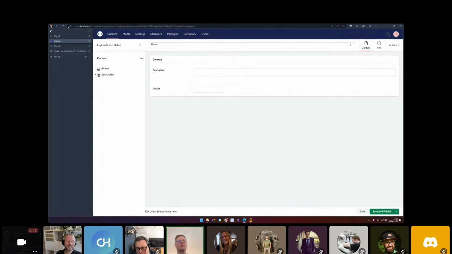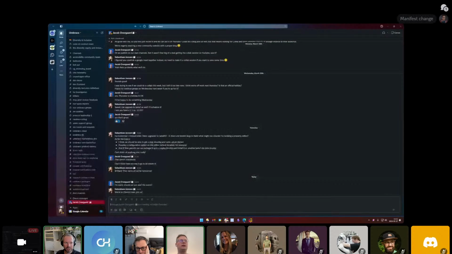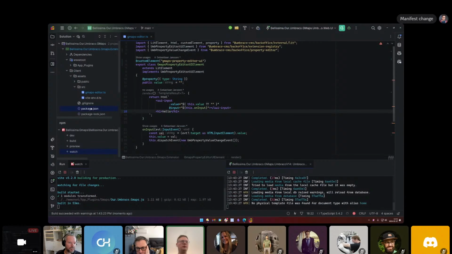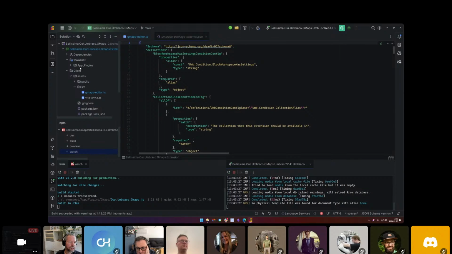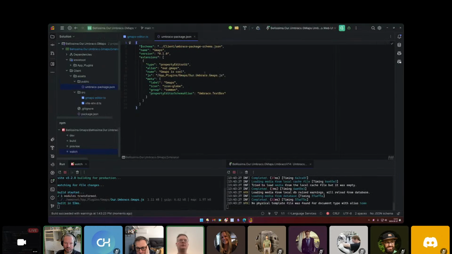Did you change it in your Umbraco package file as well? Oh, good point. I mean, last time we kind of ended in we had an issue there where it wouldn't load the element, I think. It's in your public folder. Oh. Public? Yeah, there you go. Do you have it there? No, you don't. Okay. So it should work unless you rename the file. No, the file is the same. Yeah, that's the output file. It needs to match the output file.